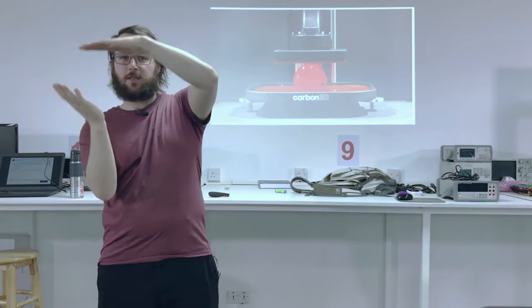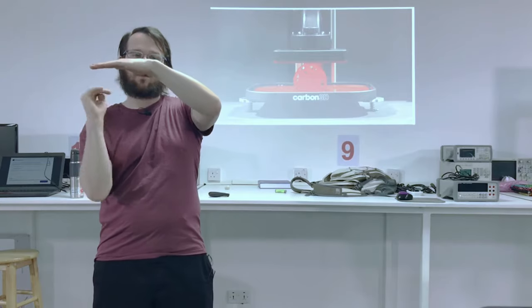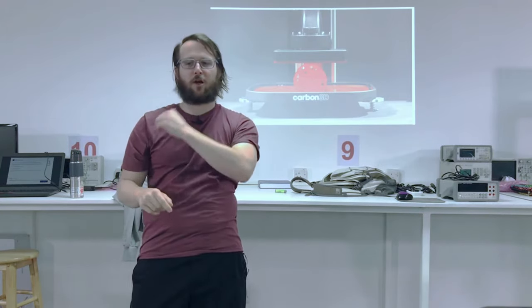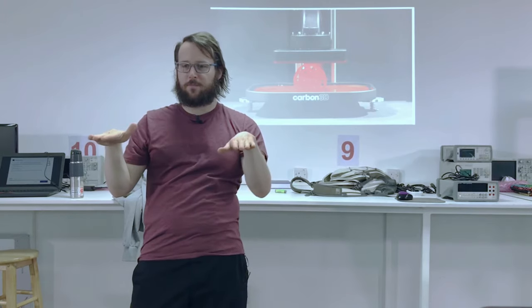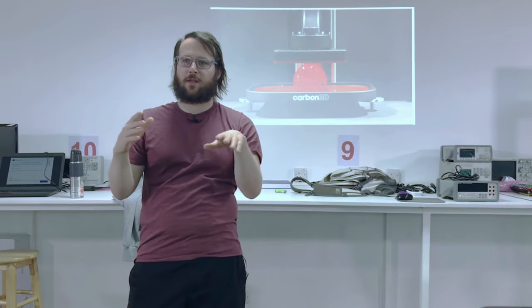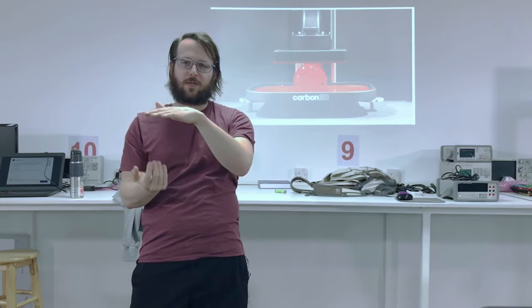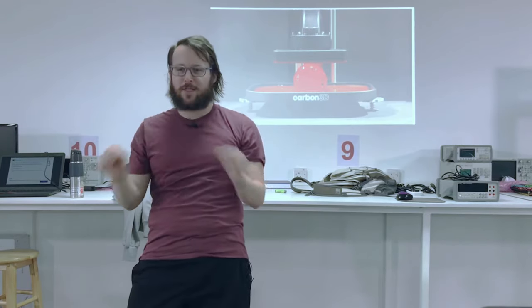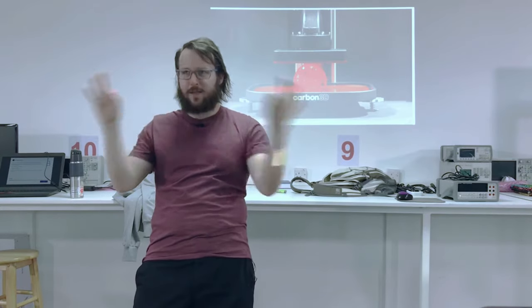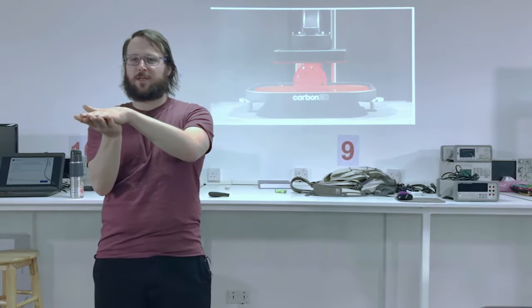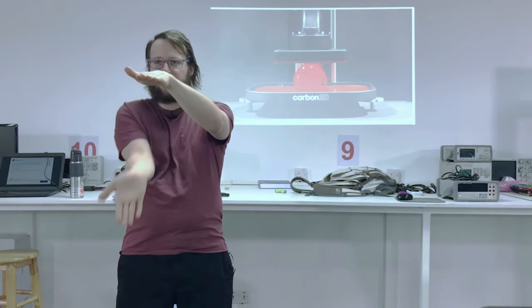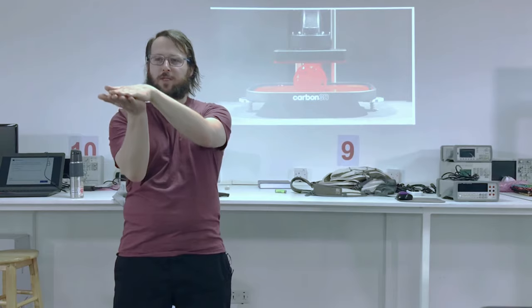The laser shoots that, solidifies it, sticks to the top head. It also tries to stick to the transparent medium on the bottom. The thing that's special about the Carbon 3D is it uses a special membrane that the plastic won't stick to, because it allows oxygen through, and the oxygen prevents the plastic from curing only right next to the actual membrane. So it's kind of a neat way of doing things. Other printers that do this will peel the thing off because it does stick. On the Carbon, it doesn't stick, so it can just keep going without peeling.